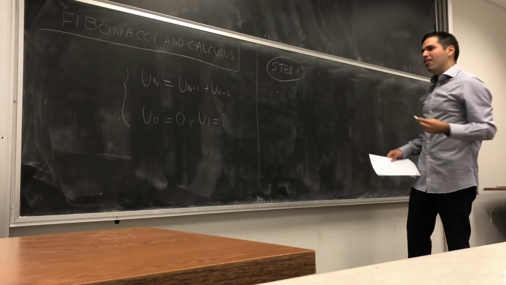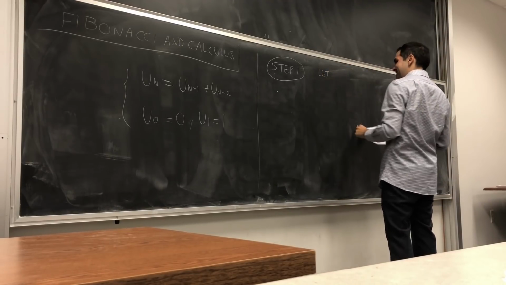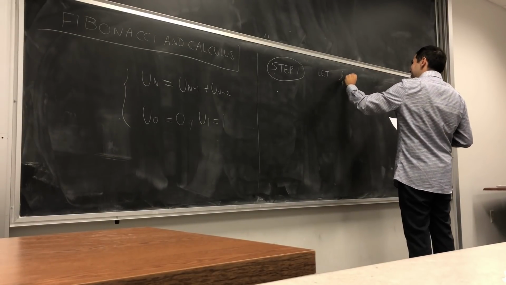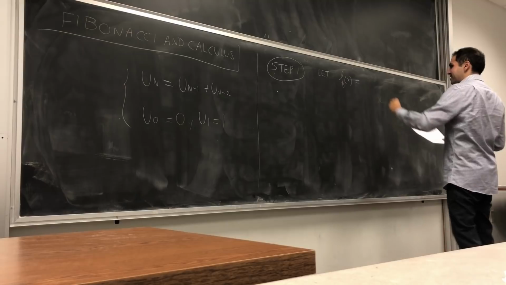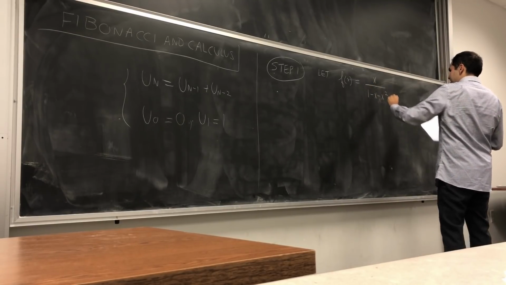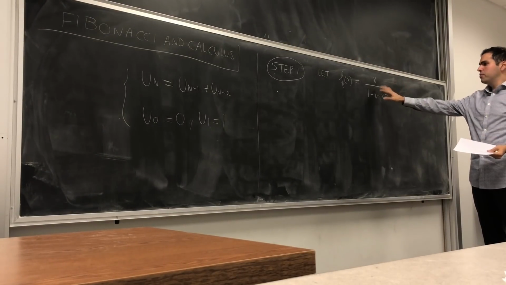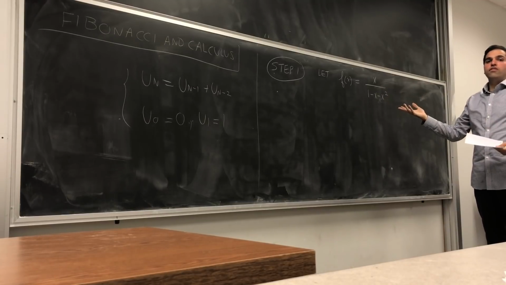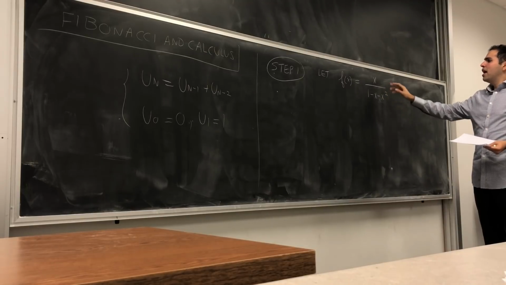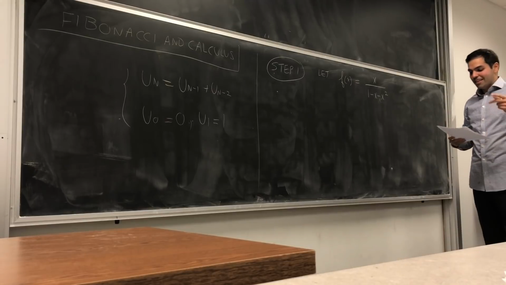So consider the following function, and don't ask me where I get this from. I asked the math smugglers and they gave me the secret ingredient. Let f of x be x over 1 minus x squared. But let me motivate this a little bit. The denominator will involve the golden ratio. So that's why we chose this polynomial. And also x makes a certain shift that makes this method work.